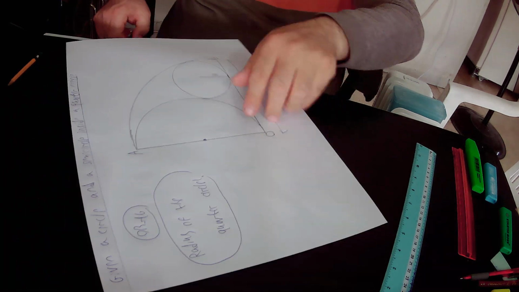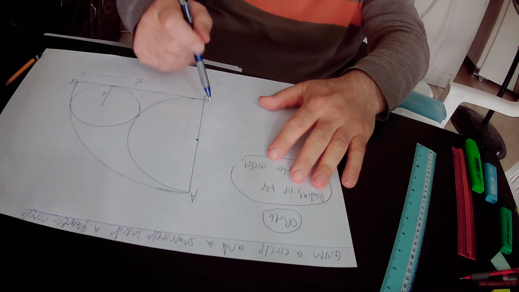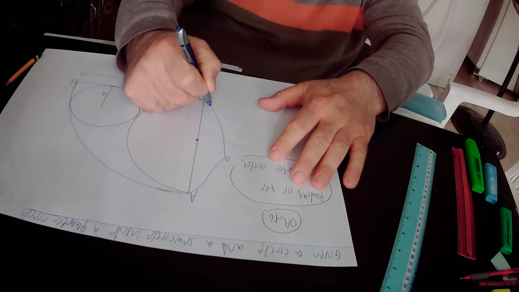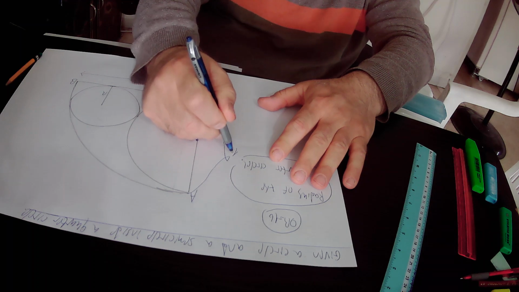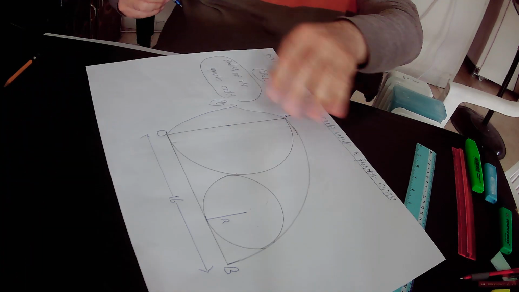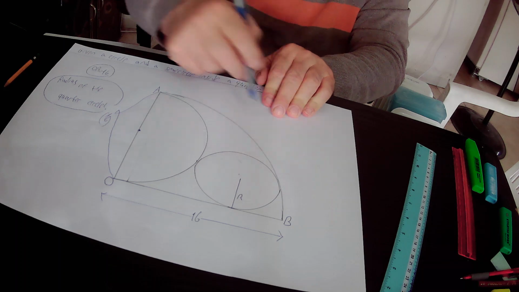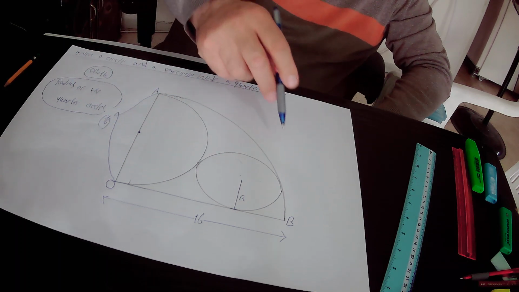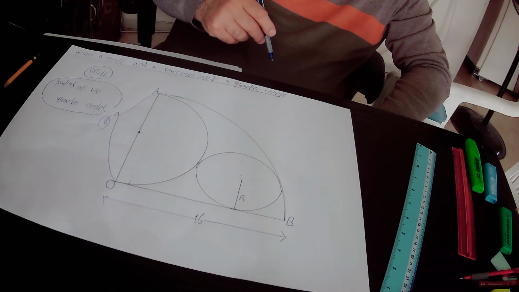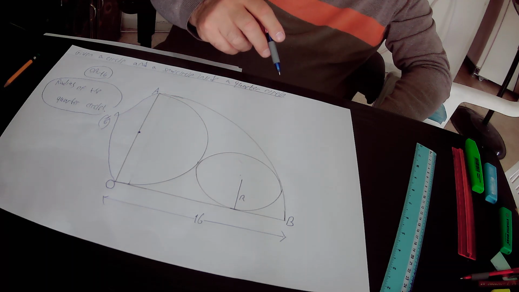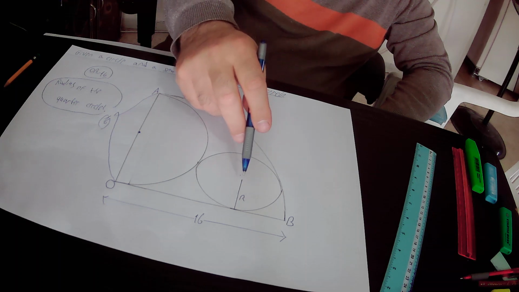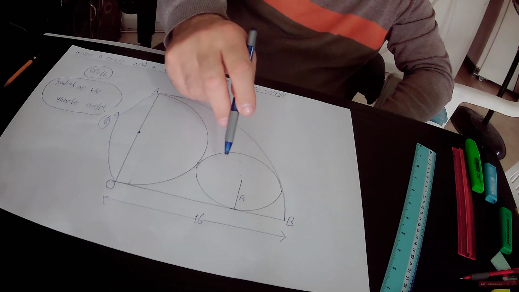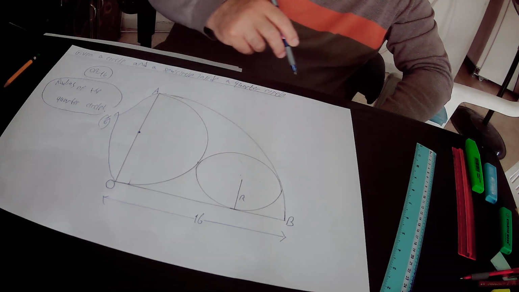So write it down. We note that the radius of the quarter circle equals 16 units in its length. In addition, inside this quarter circle AOB we have this semicircle and this small circle. And our mission is to find out the radius of this small circle, or to find out the value of R, that is the radius of this small circle.